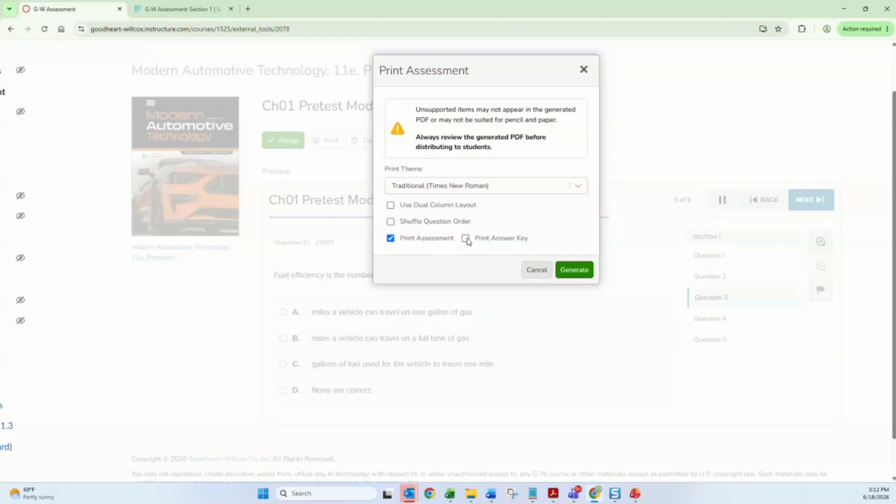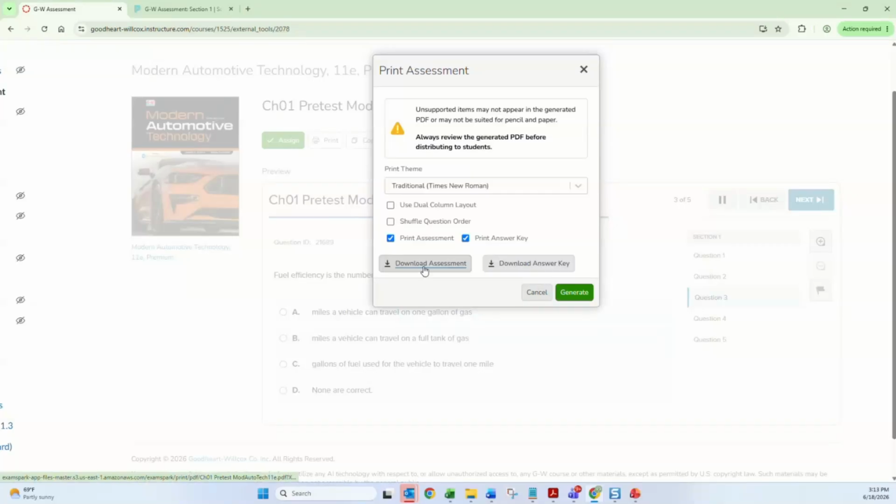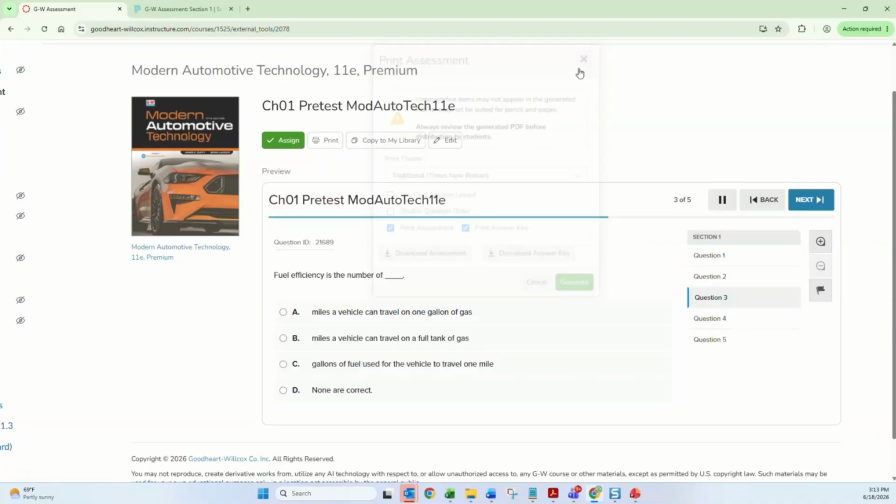And then it generates a PDF version of the assessment. From there, you'll be able to download and save it onto your computer. So here's the download, and you can download the key. I am not going to do that, so I'll just move on and close this out.